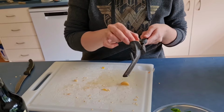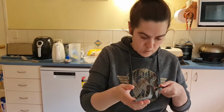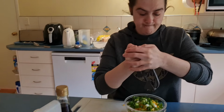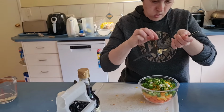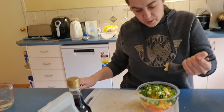Garlic crusher. We're gonna put it in here. Should I just put two? Yep. Gonna crush two garlics. Here we go. See how strong I am. Oh, use the knife.